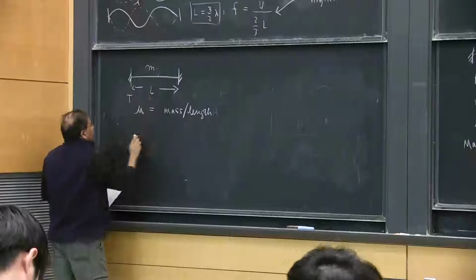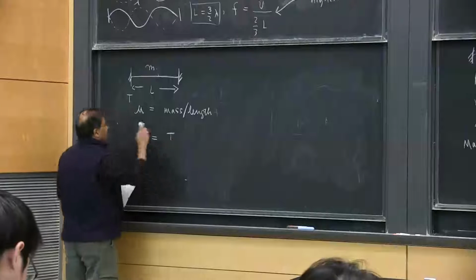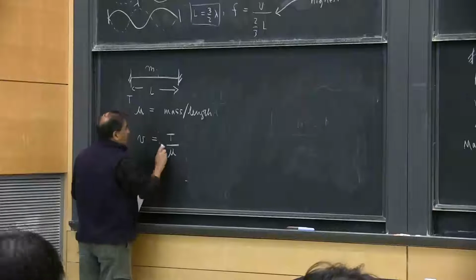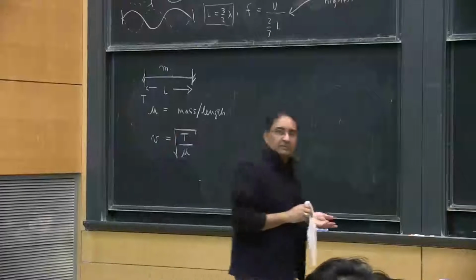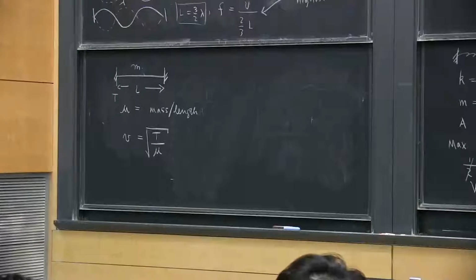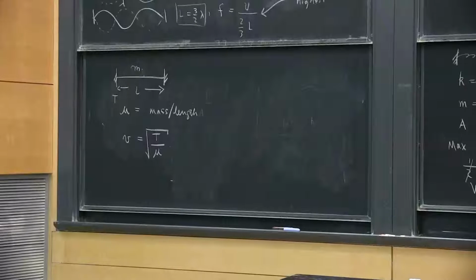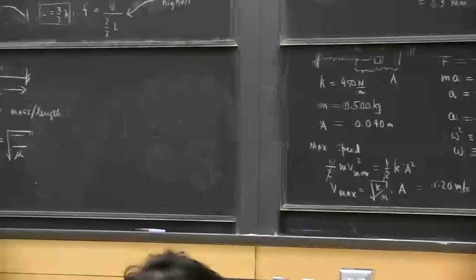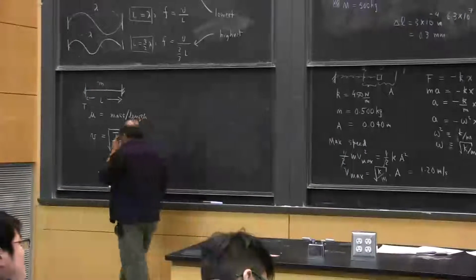It turns out that the velocity of sound as it would propagate through this string has a beautiful relationship that you can justify simply from dimensional arguments, and it turns out to be square root of the tension T over mu. So if your tension is not right, then the speed of sound will be different, and if your speed of sound is different, then your frequency will come out different. So that's the reason why the pianos are routinely tuned. The tensions are fixed up such that you have the right velocity and the right frequency entering the picture.